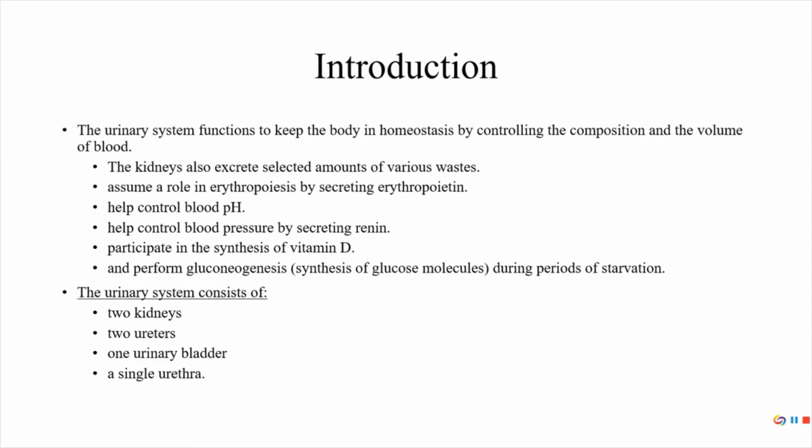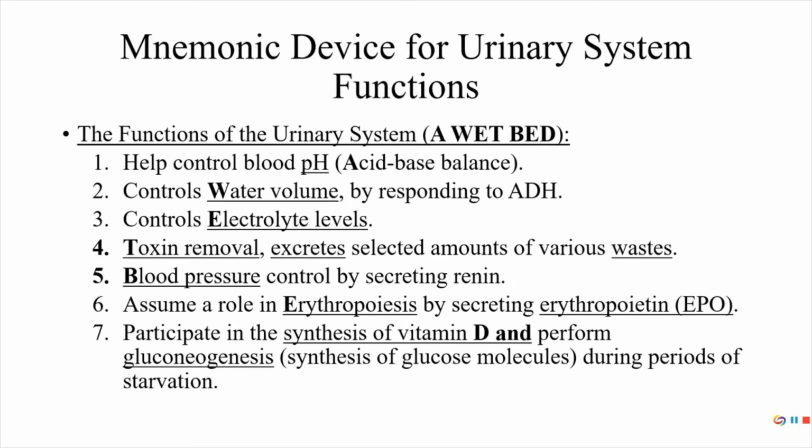Now, in this anatomy, we're going to see there are two kidneys, two ureters, a single bladder, and a urethra. As we go into this, I have some models I'm going to pull out. I couldn't do digestive models because of how hard it is to get that number of models here. They just weren't comfortable taking them out of the laboratory. But here I've got the urinary models I use, and as we go through these, we'll look at them. I forgot that I did put in here my mnemonic device for remembering the functions, that it makes a wet bed.